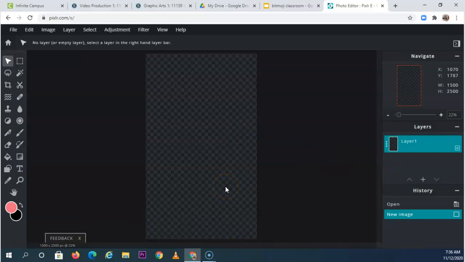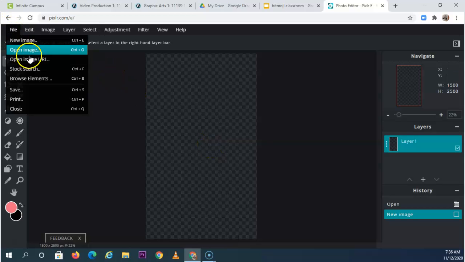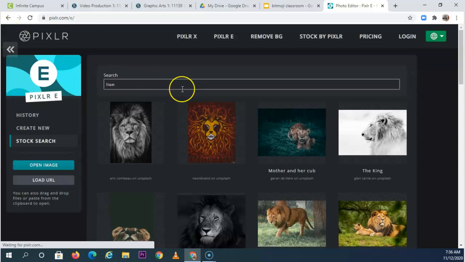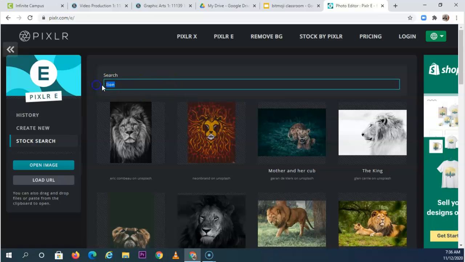Now in this picture, we want to start off with the background. And so your background is going to consist of at least two pictures, a sky and a ground. We're going to go to the stock search. You can search for any pictures of any kind of sky or ground. Foggy pictures work really well.